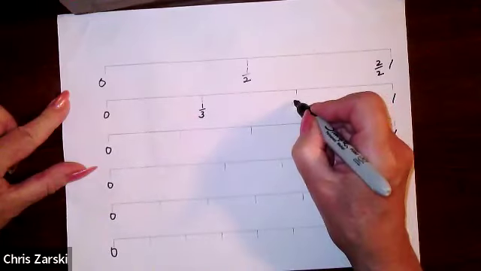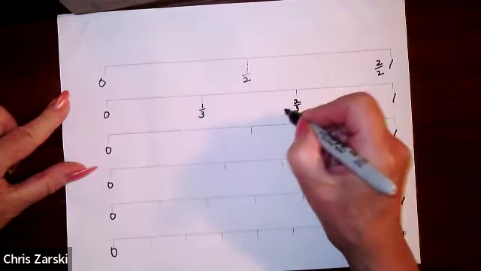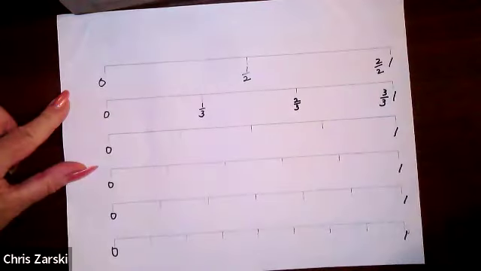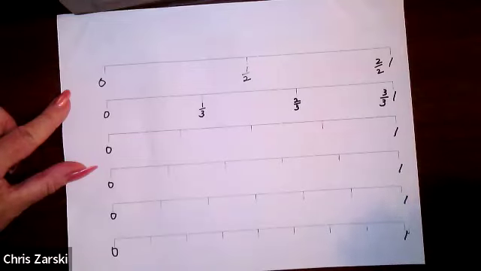Another 1/3 would make it 2/3, or some students will write the 2 and a 1/3, and this would make my 3/3. And they do like these. These are fun for them to do. I'm not going to suggest that they completely understand at that point what they're doing, but we're going to bring money back into this right away here.